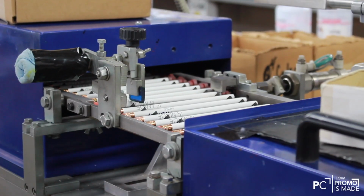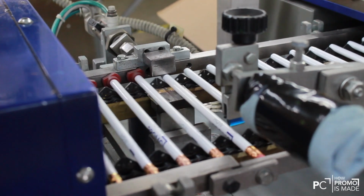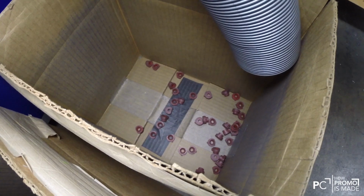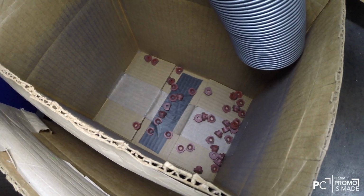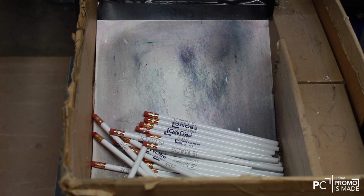After the second color is dried in a heater, the rubber piece must be removed. Once removed, the rubber piece drops into a box to be added to the hopper at the beginning, ready for the next job. The pencils fall into a bin at the end of the line.